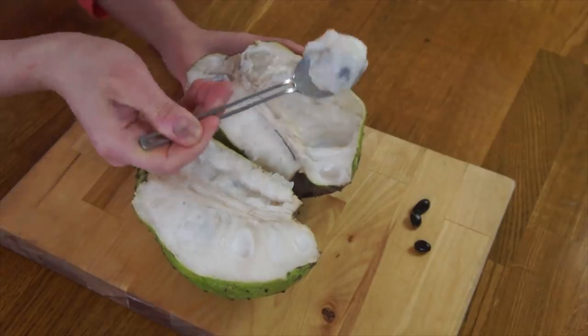Mmm. Oops, just dropped a seed. That is incredible. I love the intensity of the flavor in combination with that sourness. It's like a Sour Patch Kid. If you're into sour fruits and sour candies, that's what this fruit is like. It's got this very pleasant, sour, tangy, full of flavor. One of my favorite tropical fruits so far. So, so good.